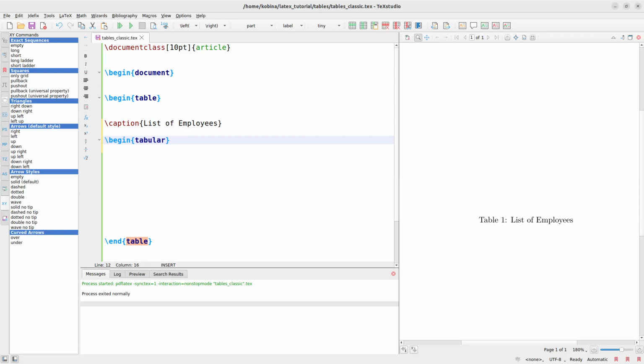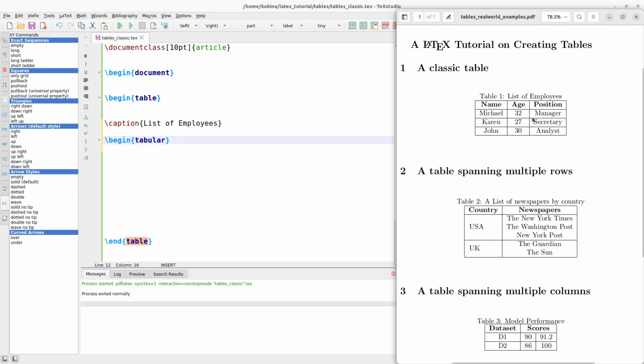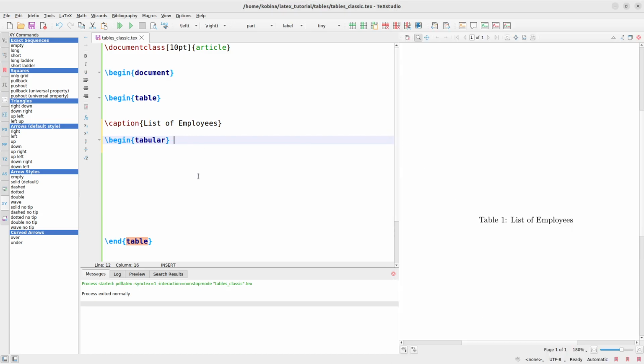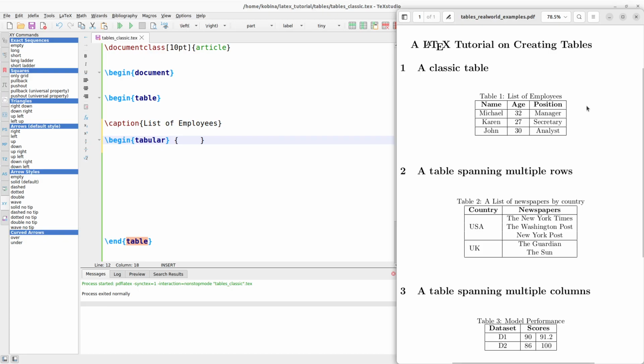All right. If you look at our table here, we have 3 columns. And so for the columns, they should also be in curly brackets. And then you define them. And so here we have this. And you should also take note that in this table we have border lines left and right. We also have lines up and then below, and then we have the lines in the table itself, the inner lines.